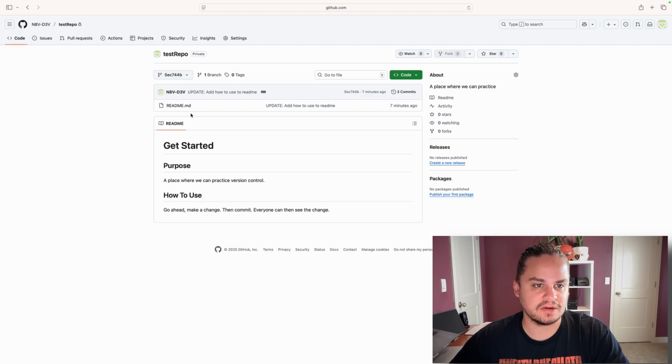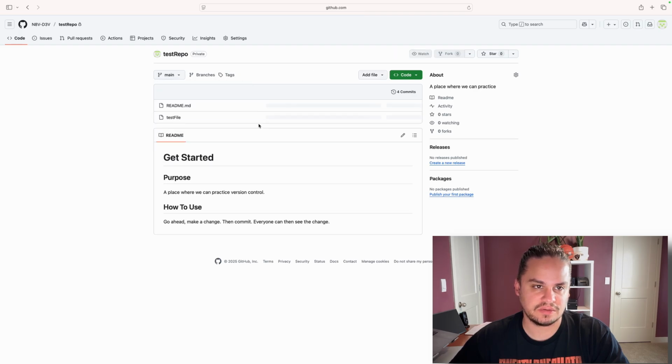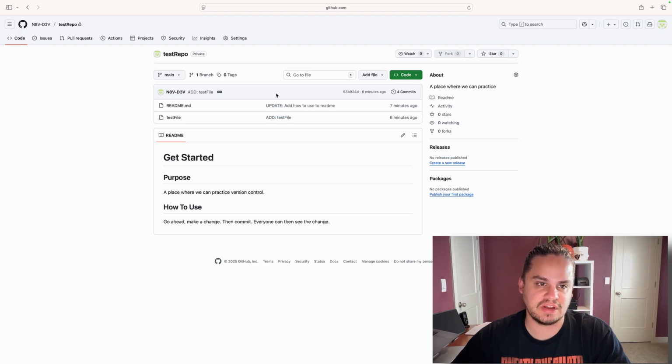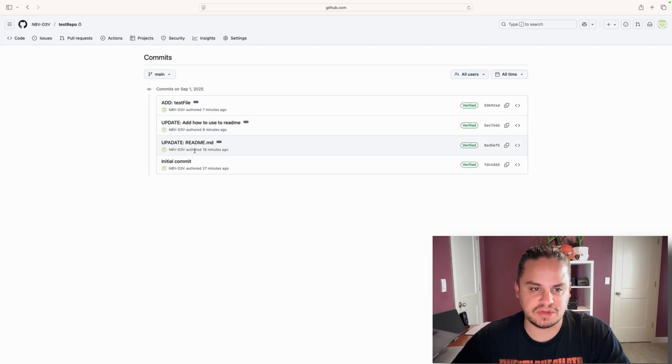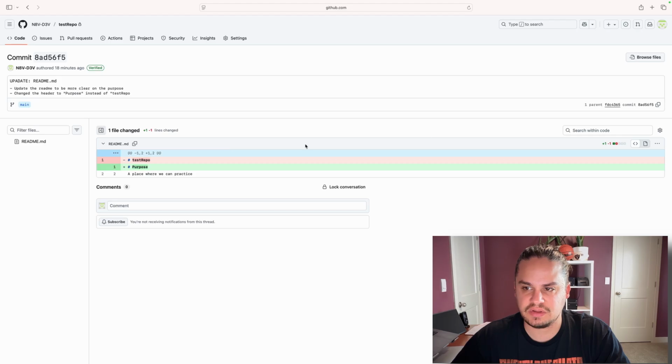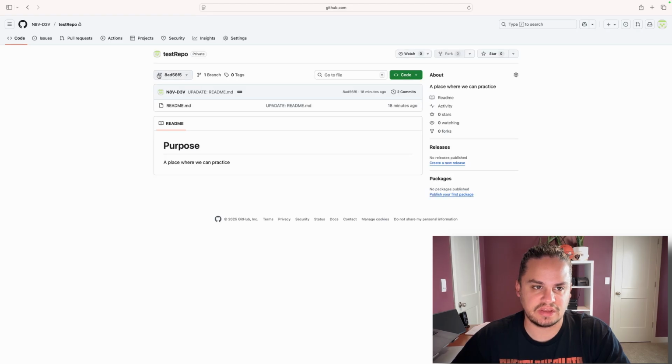And you'll see that our test file is missing here. If we go back here and click back on the main, there it is. So nothing lost. You can go back in time. You can see exactly how stuff looked on a certain commit, and you can compare it to what it looks like now. So what we've learned is you can edit things directly here. You can commit them right to the main branch where everyone will see the changes. You can look at your history. You can review each single commit, but you can also know what the whole repo looked like at that commit.